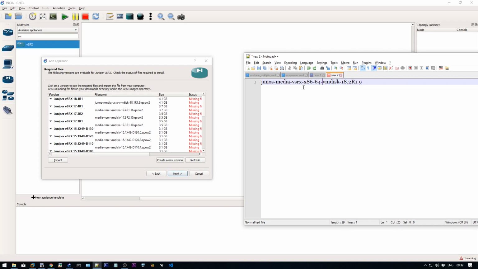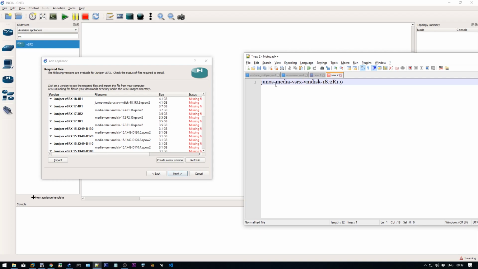So let's see: GNS3 media vSRX hyphen x86 vmdisk. So you can see that this naming is almost similar, but a little bit of change is required. So we will remove this.